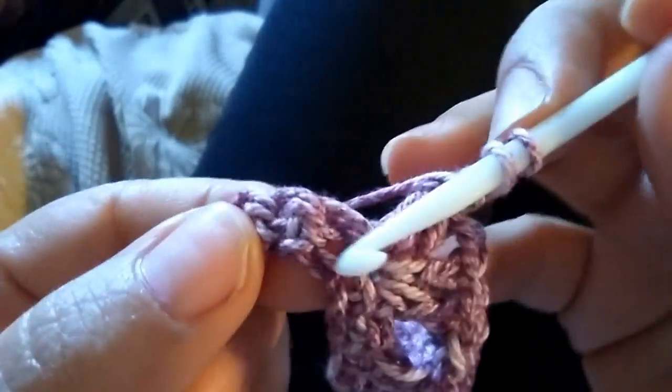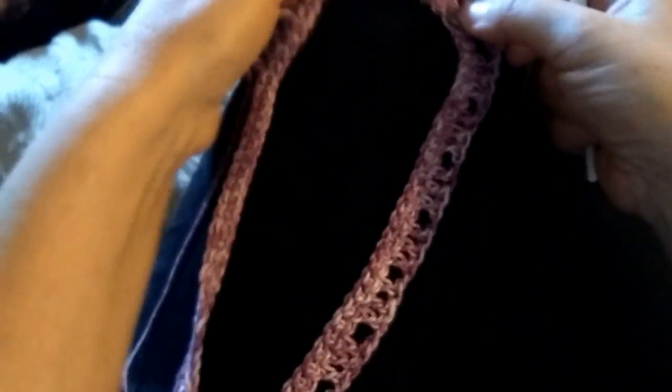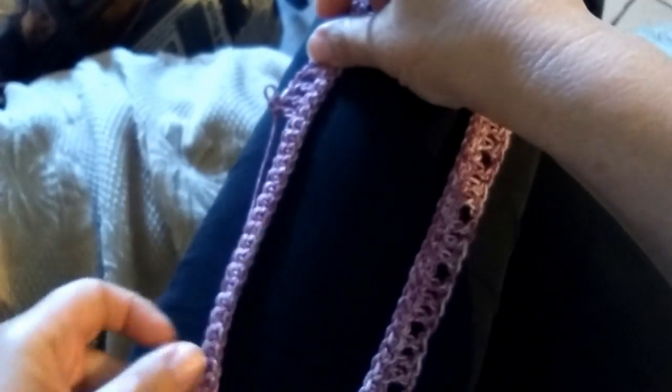Chain 1 and now skip next stitches and double crochet 3. I have to create on the other side another 8 groups of double crochet 3 so that I reach the end of this row. I have to repeat, I show you. This is the first side of my row. Now I have the turning area, and now I have to repeat what I did in this very first side. I have to repeat the same on the opposite side.